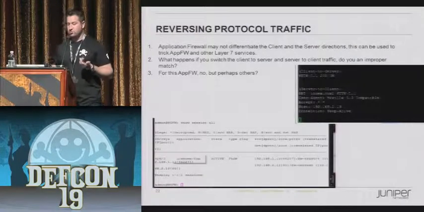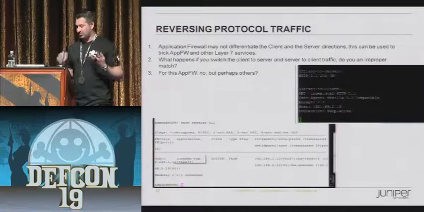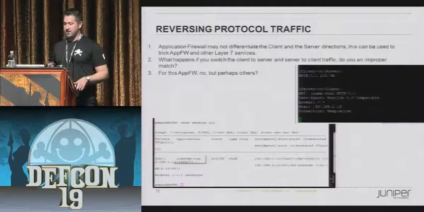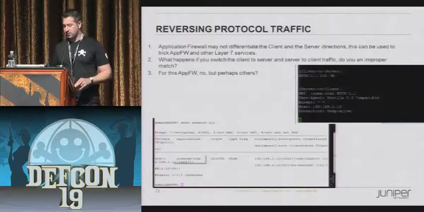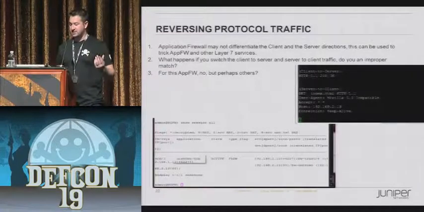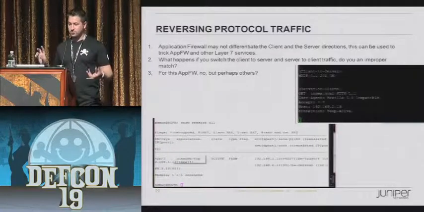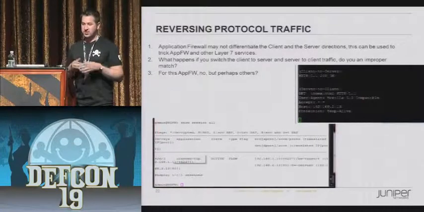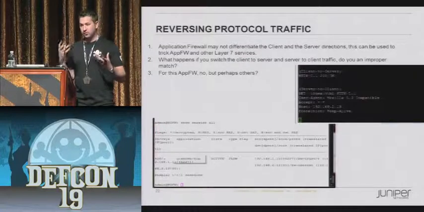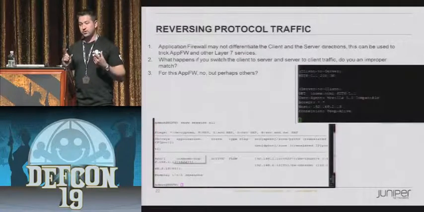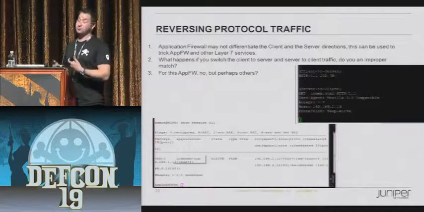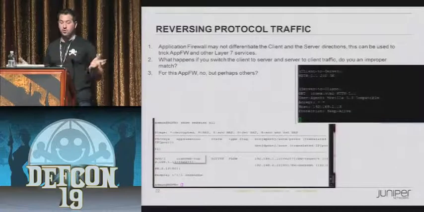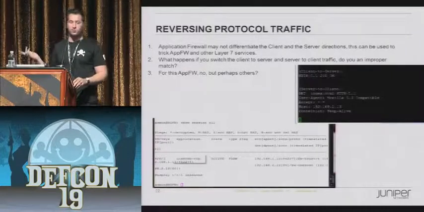Also, what happens if you reverse the direction? Again, this is more of an evasion, and not something that a normal application would do, but I did have some luck with it on some different network application firewall implementations. I sent the same application, but I reversed the client to server and the server to client, to see whether they are looking in both directions, and more specifically, whether they are looking for the patterns that should be in the client to server direction, or just saying, hey, match any of these in both directions.